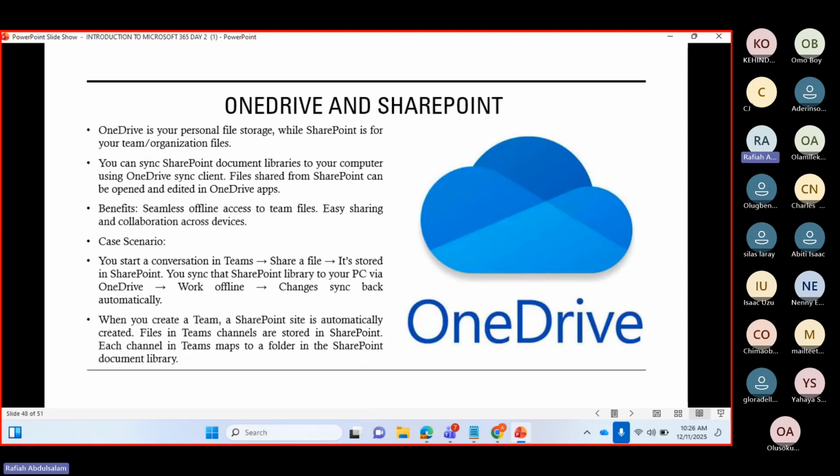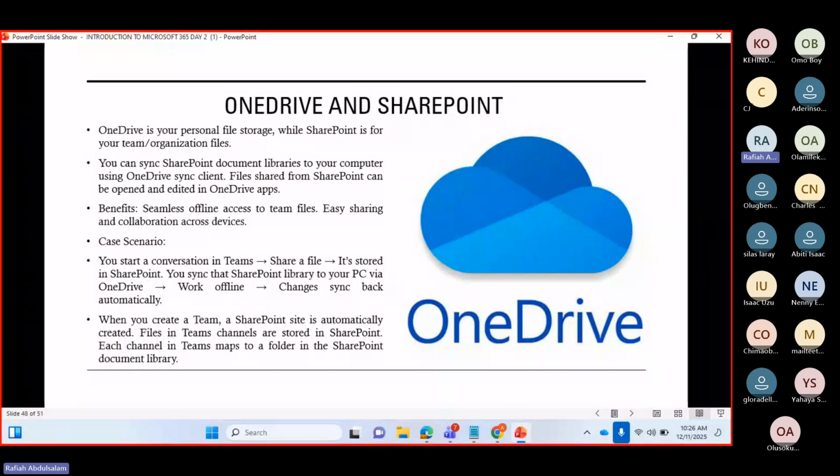Now, I did say that today I'll wrap up with Microsoft Teams, SharePoint, and OneDrive. I'm just going to give you a brief overview of what OneDrive is and what SharePoint is, and we'll go into the admin portals and see how you can manage both, either as a user or as an admin. So for OneDrive, we know that OneDrive is for everyone, irrespective of whether you're an admin or a regular user. OneDrive is personal to you.